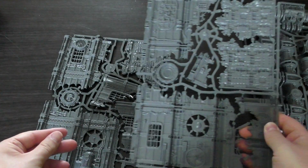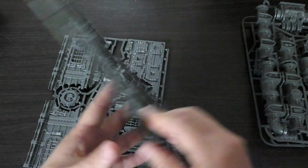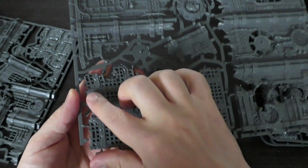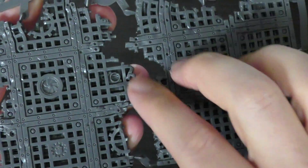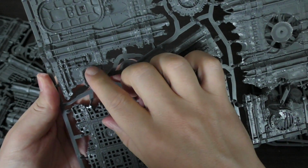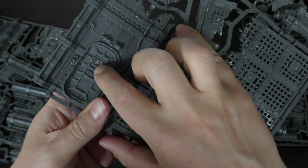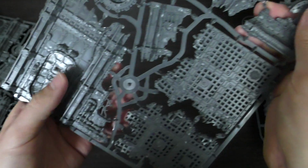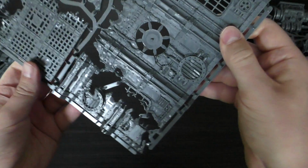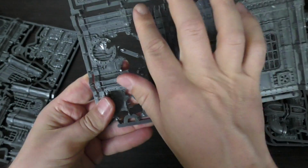And then this one here, I would have said that it's actually a duplicate, and I would be wrong. It's not a duplicate piece at all. It is a completely different sprue to the second sprue. You've got another, look at that, warped, melted walkways and paneling, if you can see the detail in there, guys, and then again, bent corrugated pieces. The door has been forced, and it's got some bent metal hatchway there, or lookout, a little bent metal window. This window is kind of intact though, but this other side of the building isn't.